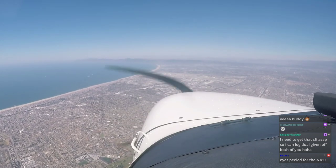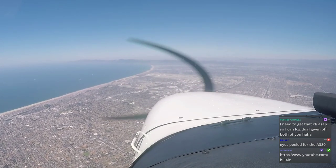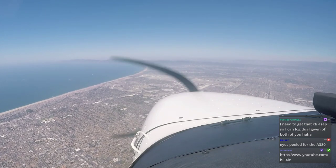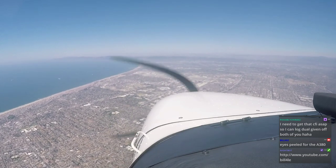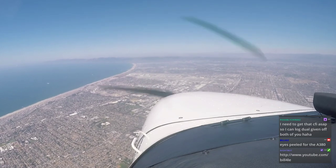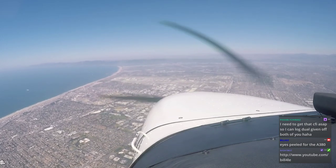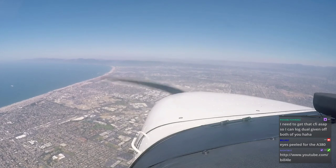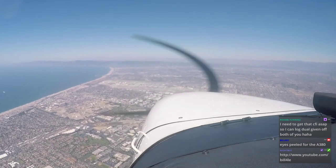Okay. LA's looking pretty nice. Okay, we are almost on our radial here. Special flight rules traffic, Skyhawk 4500 just over the Hawthorne 405 interchange, northbound 4500, special flight rules. Okay, so there's our radial. And I'm pointed right at Santa Monica VOR. There's the Hollywood sign. This is so cool.